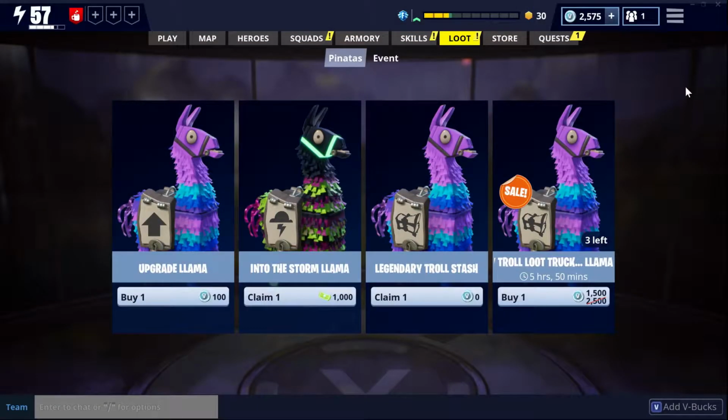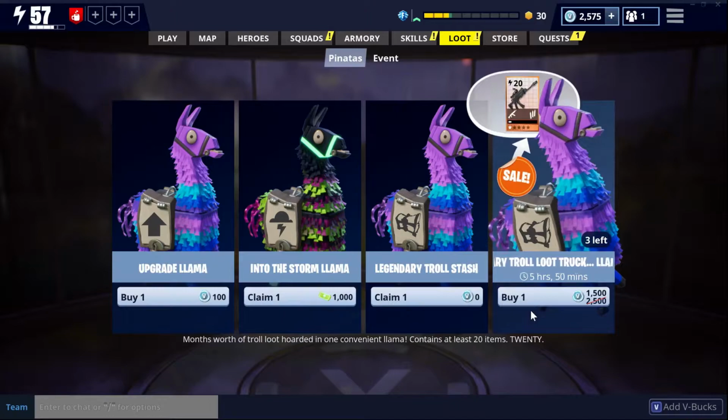All right, guys, gonna do something a little different today. I'm gonna open a legendary troll loot truck, legendary troll stash, and an Into the Storm llama, and hopefully have some good luck. Let's see what happens. Let's start off with the legendary troll loot truck.